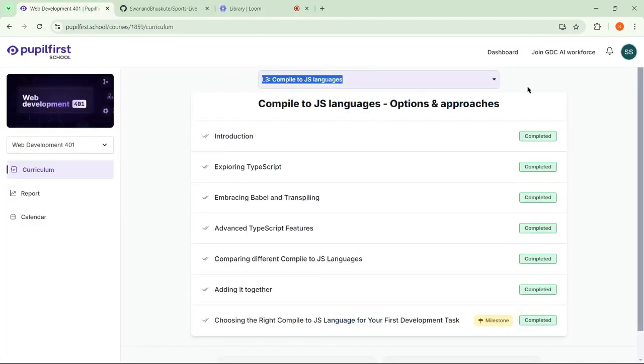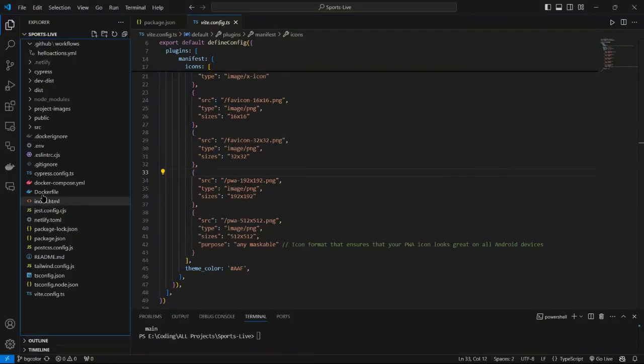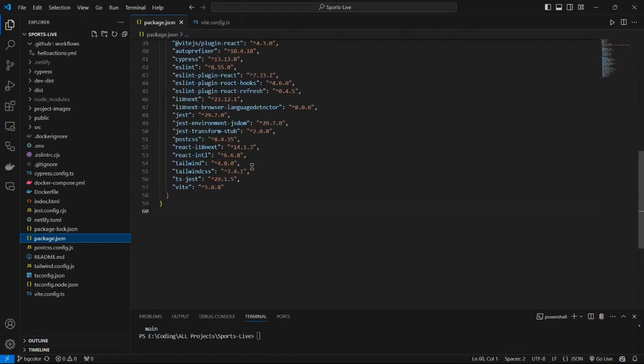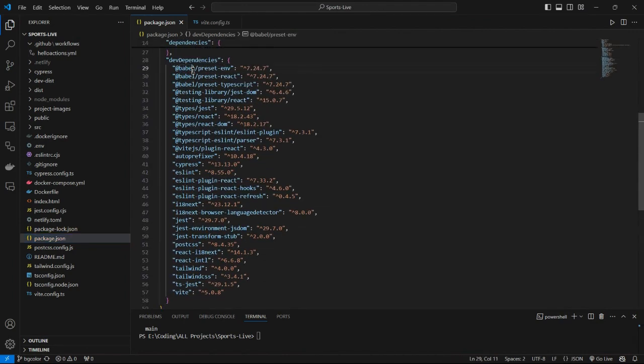In L3, we were taught about some strongly typed languages like TypeScript and CoffeeScript over JavaScript, and why we should choose those languages over JavaScript. I had already chosen TypeScript at the start of the project, so I didn't need any further thought to choose any other appropriate language. I did require some Babel configuration while integrating JS testing. In package.json, while implementing JS testing, I had to do some Babel configuration, but other than that, I didn't need to do any more configuration of Babel, and only performed the TypeScript configuration.